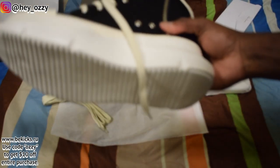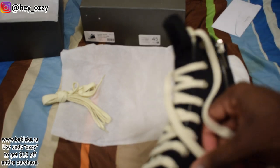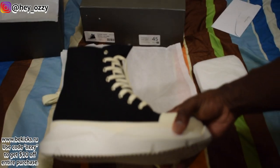They had it in other colors too. There was like a pink one, a green. So definitely check out the other colors that the shoe comes in.